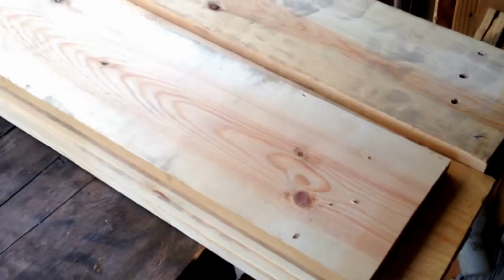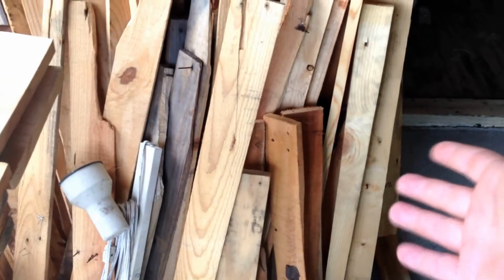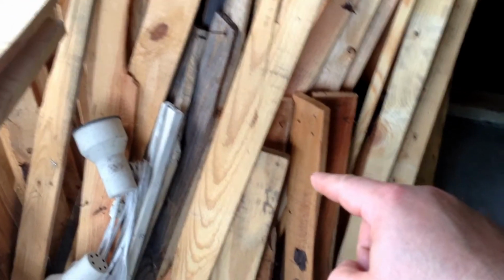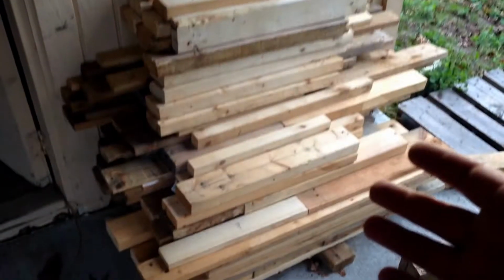The bathroom vanity that I'm going to be making is also part of this project. It's going to be made out of strips of pallet wood. Look at that. And I have this stack to go through and take out all the nails. And from a previous run of depalletizing wood, I have that stack of wood that's ready to be used.